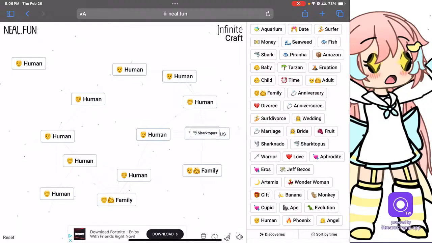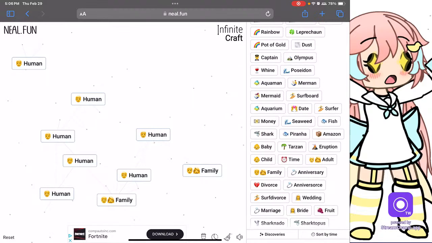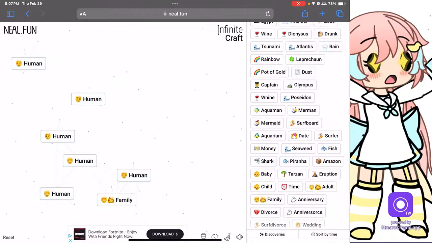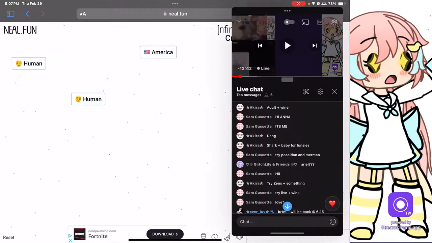Human plus sharktopus. Human plus warrior, soldier. Human plus love. Human plus Artemis, hunter. Human plus fish, mermaid. Human plus dust, cleaning. Human plus leprechaun, elf. Drunk plus family. Drunk plus human, drunk. Thunder plus human, Zeus, continent plus... America! I got America!